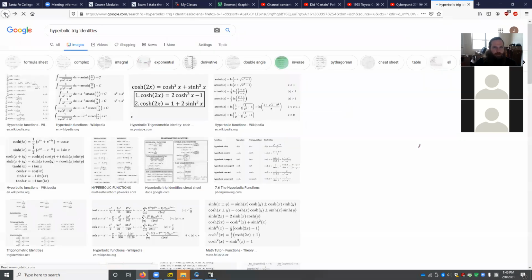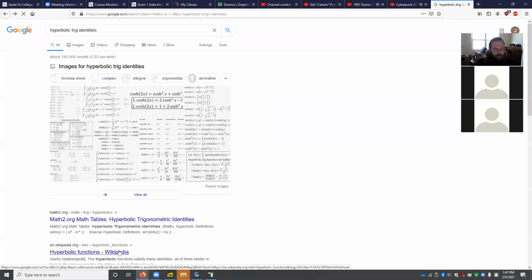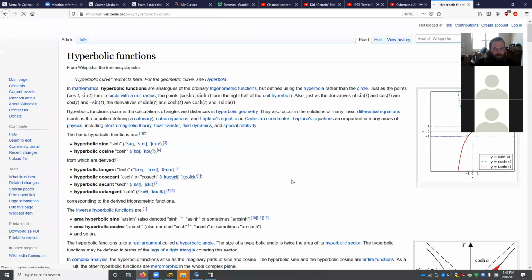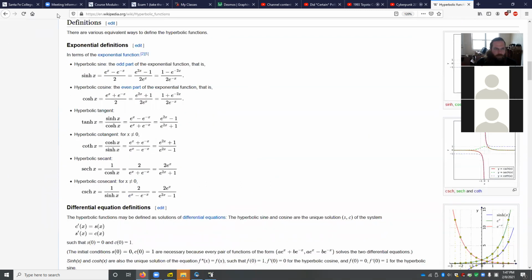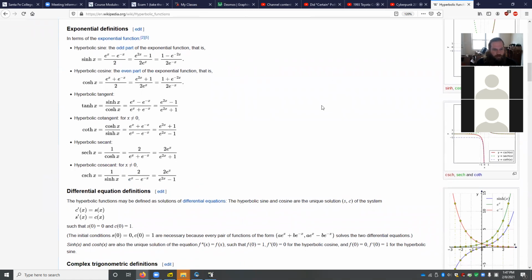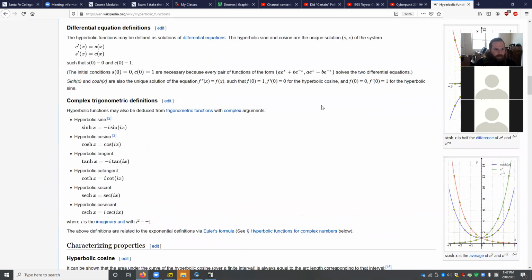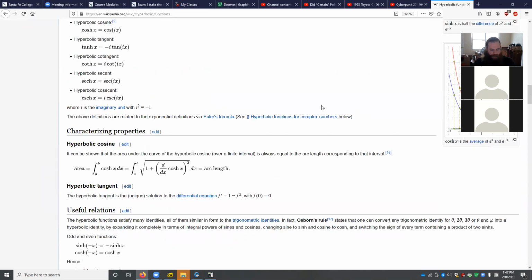But no, I would not advise trying to do this with any sort of hyperbolic substitution. The regular trig sub is the nicer way to do it. There is going to be a path for some of these, but they're going to be a little bit weird, like weirder than regular trig subs. I wouldn't do that. Identities.